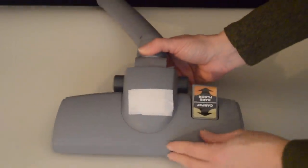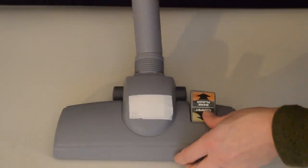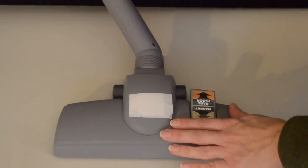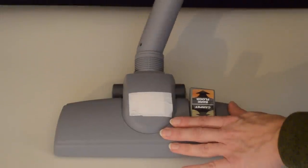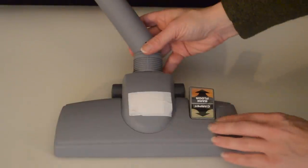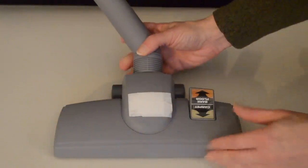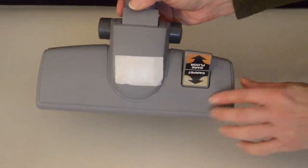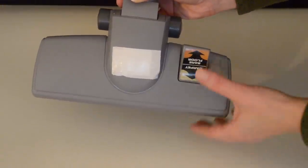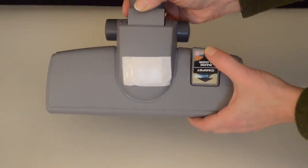Straight suction floor nozzle is designed to pick up large and small debris from all hard floor surfaces and area rugs. This attachment is perfect for cleaning hard floors without damaging the surface of the floor. Again, here is the pedal for alternating between bare floor and carpet cleaning.